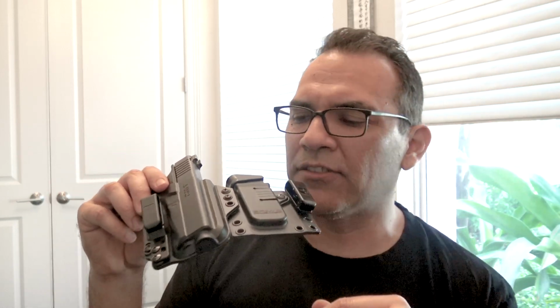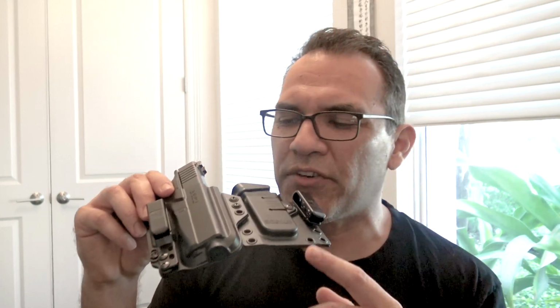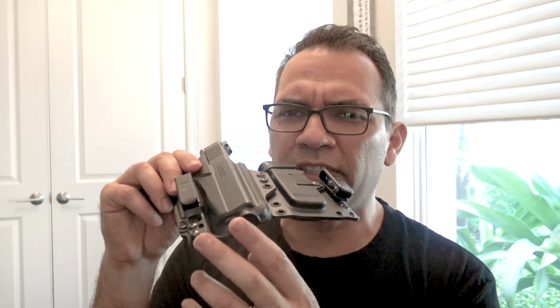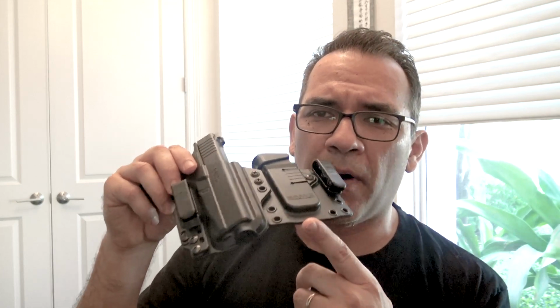Kydex, you leave it in a hot spot. Kydex always wants to go back to its original form, which is flat, and heat does that to it. After a while, it's going to warp a little, and it's not going to have the same retention. Of course, you have retention screws and all that, but things start losing their shape after a while. It's natural. Kydex makes great holsters, man, but you can't compare them to a really good polymer holster.